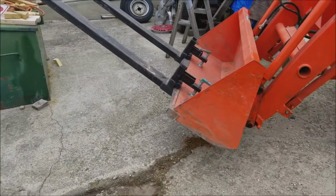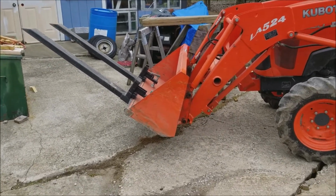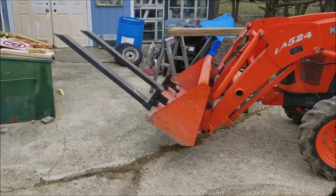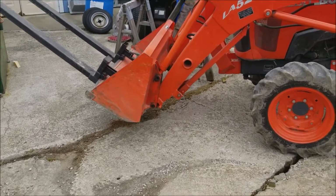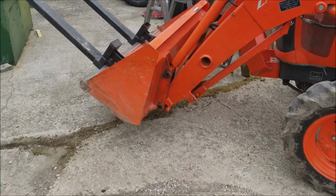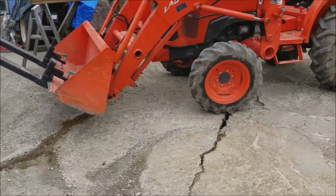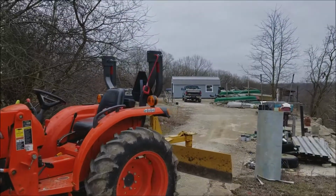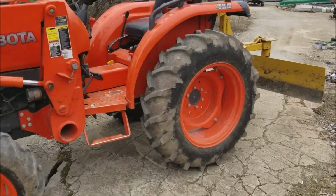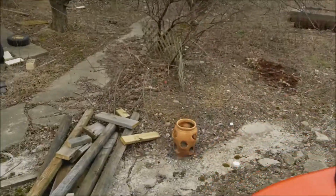They were under $200. They're a good alternative to spending several hundred dollars on an actual set of forks. We didn't get the quick attach with this tractor, so this is a low cost alternative. I am going to use them to take my toolbox out of my truck and put the cap right over there on it. So stay with me and you'll see how they work.